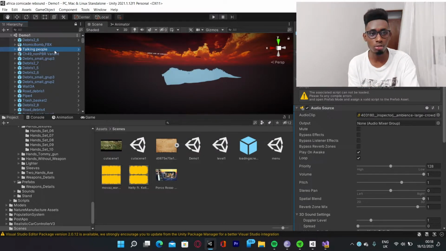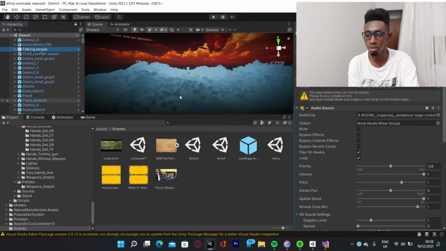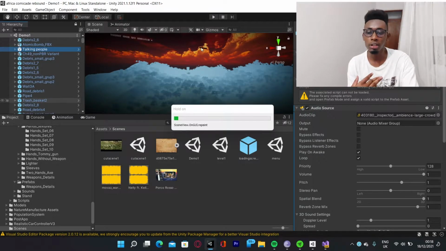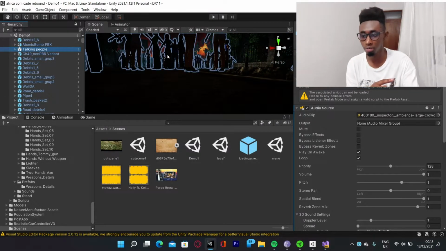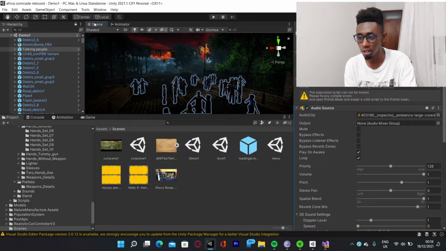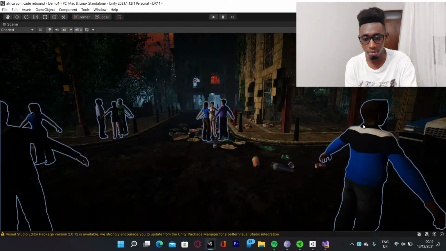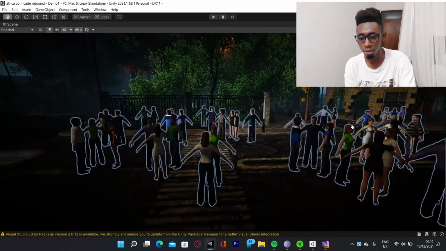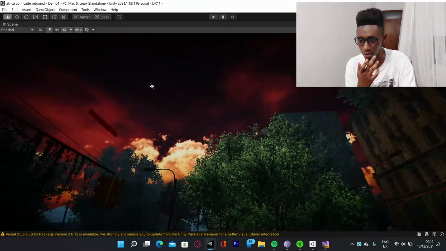The player can see the environment here is bigger this time. The reason I did that is because I incorporated a population of people. As you can see here, let me just maximize for you. There is a population of people, and the scene is much darker than the other one, because I wanted to show that dark theme.